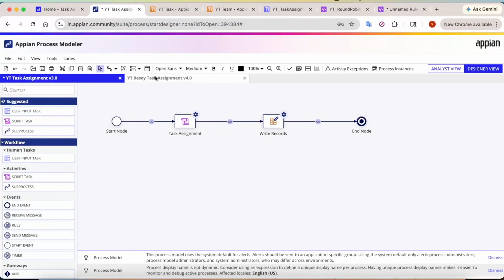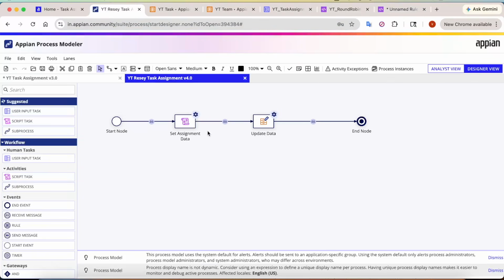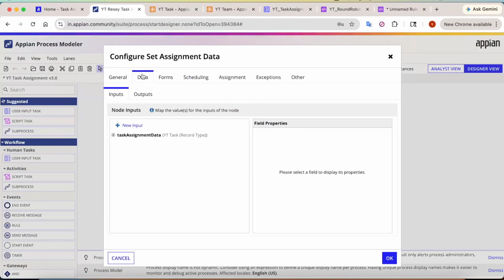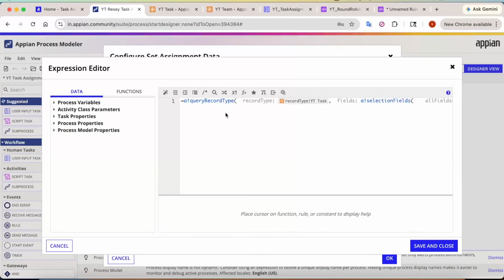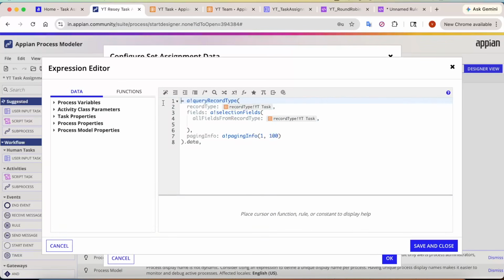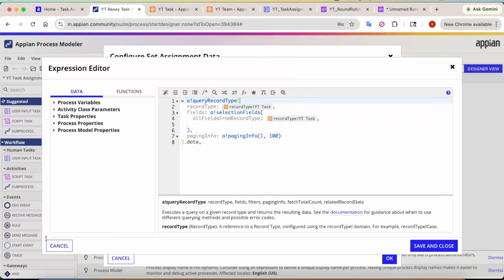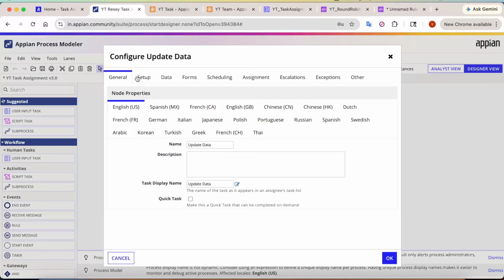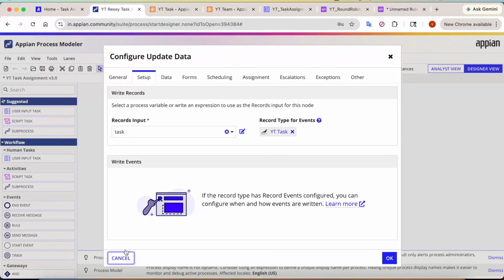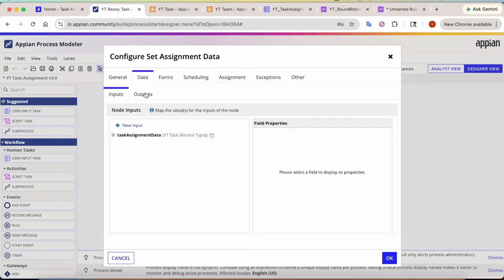And for the reset task assignment, what we are doing is, first of all, we will call all the task record type. Here you can see the task record type is present, all this data, and then we will make that data null. Okay, I guess here only we are making it null. Yeah.